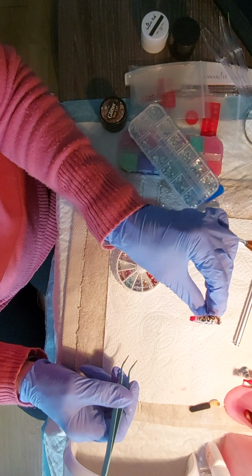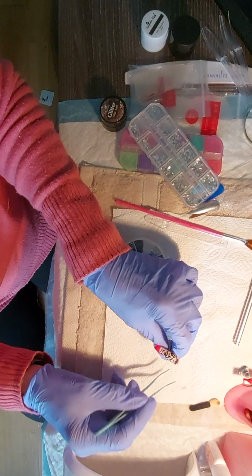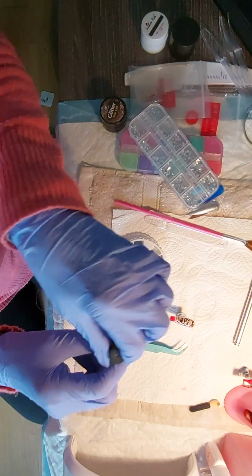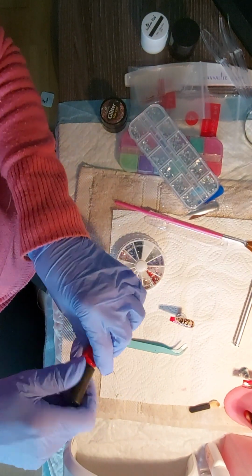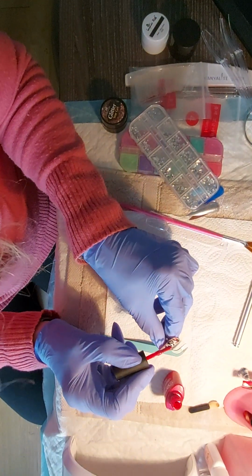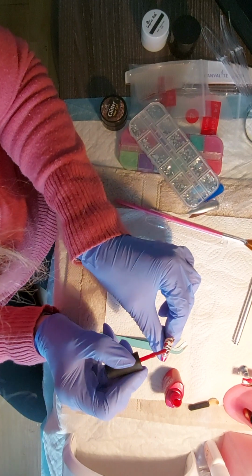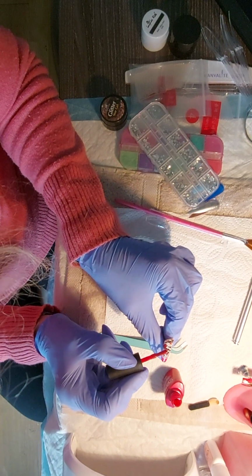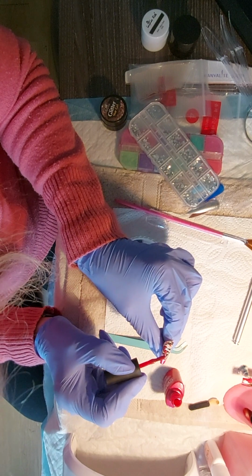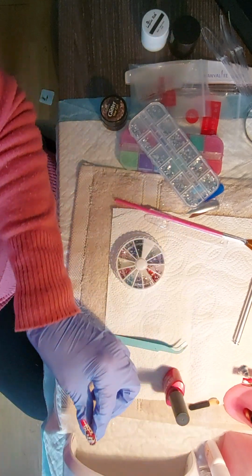Oh yeah, I've forgotten what she did inside then. Did she paint some red? I bet she did. What was this? That would have been the whole point of her doing the little flowers. Won't it? That's better, isn't it?